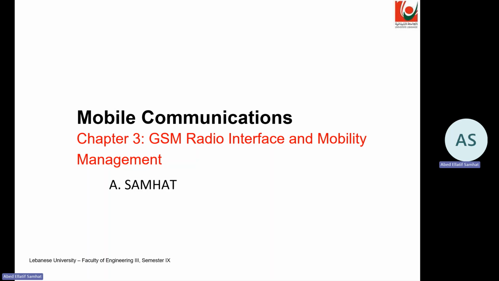Okay, let's continue mobile communication in chapter 3, where we will present the GSM radio interface and do some dimensioning exercise, and we will see how the planning is done. After that, we will explain the mobility management. In the previous chapter, we already presented for GSM the architecture, the different components used within this architecture, and the functionalities of the different components.